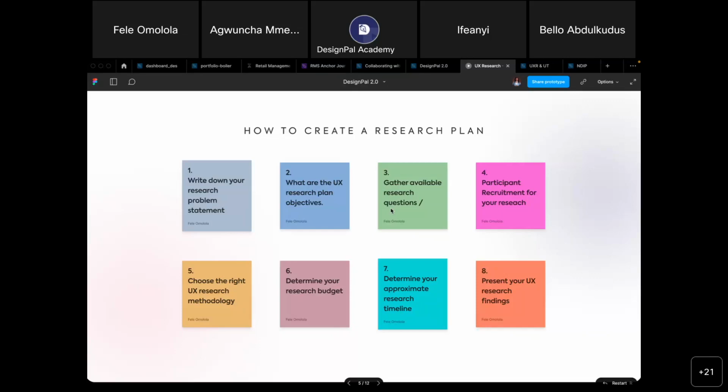So I've mentioned 2. So we have number 1, what you wish to accomplish with your research, right? The next one, why are you conducting your user experience research? Yeah, I think that's what I mentioned earlier. So the next one, I think I could just remember 3 of it. Then what is the end goal after completing the research? I think it's about 5. I could just remember 3 now.